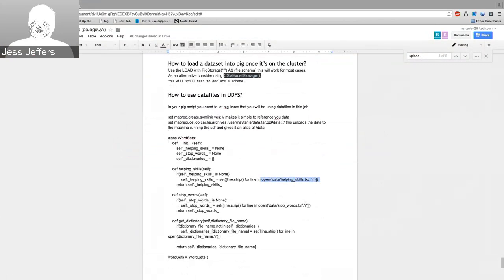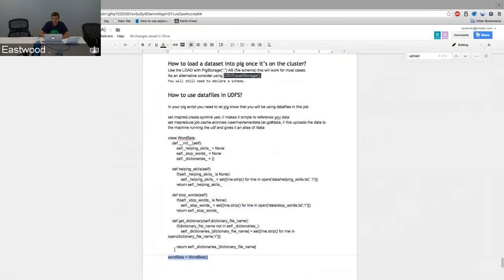The reason I wrap this in a class is so I can lazily read these files, and not try to read them when the job is kicked off. When a Pig job is kicked off, it will actually execute the Python UDF code.